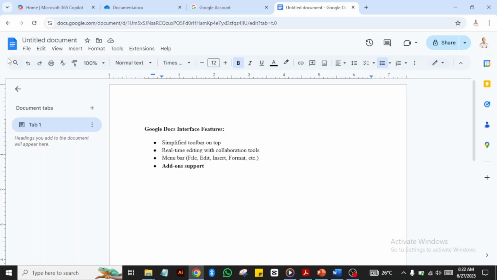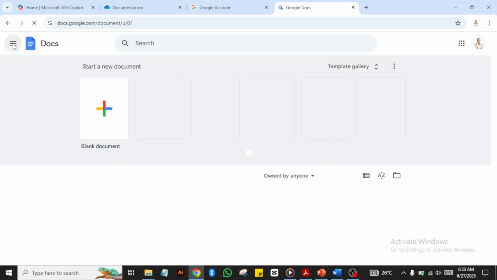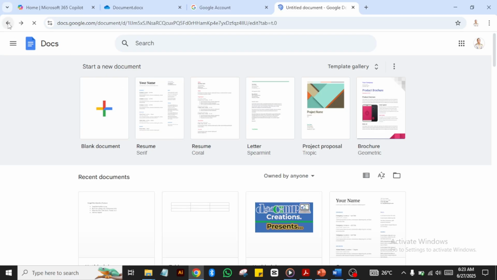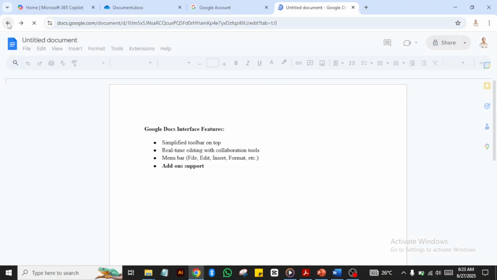All these are on the cloud-based software. Then you have the document tab, for example, tab 1, everything. Then this one is the document window. It's almost the same thing as in Microsoft Office Word. It's the same extension, help, everything you can do here. If you click on the document here, you can go home to your documents, and you can go back like this, or hover back. And the feature of Google Docs is that it auto saves your file without you saving.